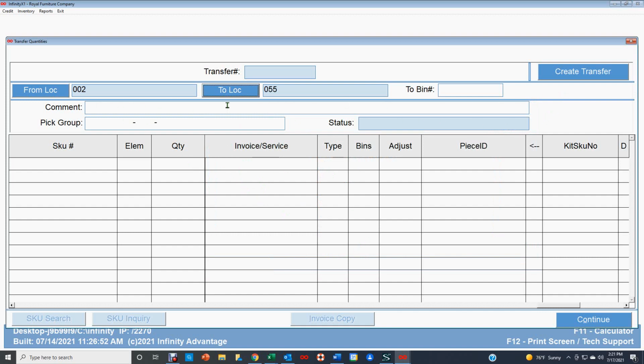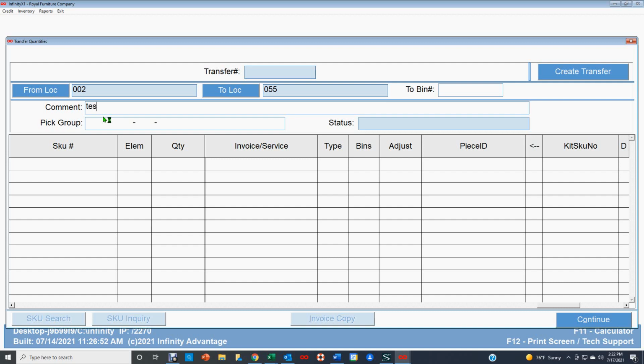And let's see, before we create the transfer, this is kind of an important area. It's not required, but we strongly suggest that you always enter a comment about this transfer. Because your company can have a lot of transfers open and a really big list. And if you don't have something there that cues you to what this transfer is, then it's going to be harder to find.